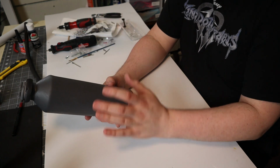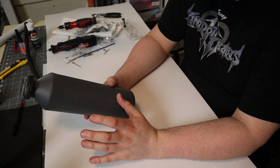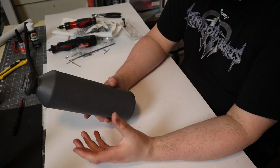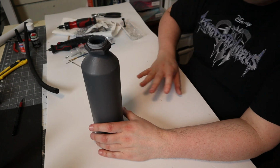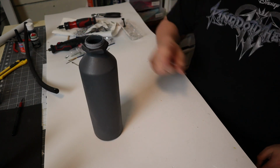If it peels right back up, I'm not using it. But if it stays, then I'll use a clear something like Mod Podge or something to make it all, you know, so it's all in there and doesn't come back off. But I'll see what happens there. So I'll be right back with that.